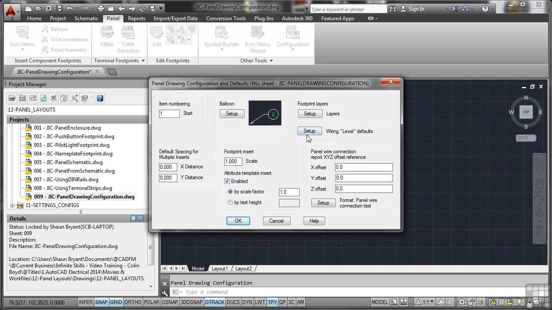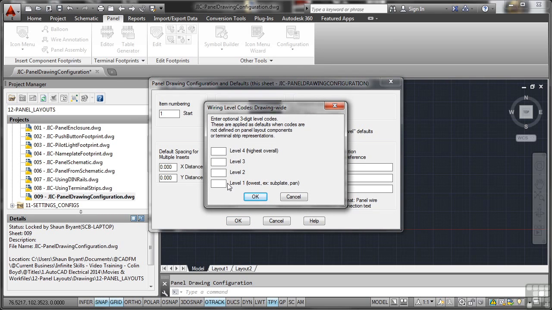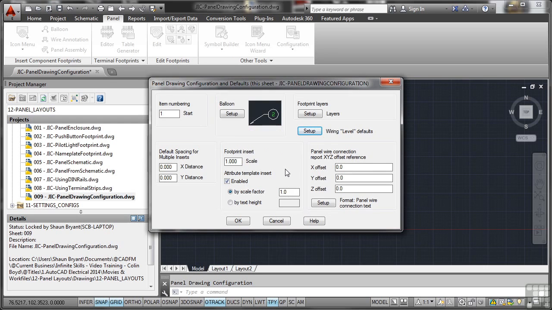Wiring level defaults. If I do a setup there, I've got wiring levels. Now, when you're creating complicated electrical drawings, the wiring can go onto different levels within the wiring schematic and the panel configuration. So you've got lowest, subplate or pan, and then the next level up might be another level above that wiring, and so on and so forth. So just be aware of that with AutoCAD Electrical. You can have your wiring on different levels.